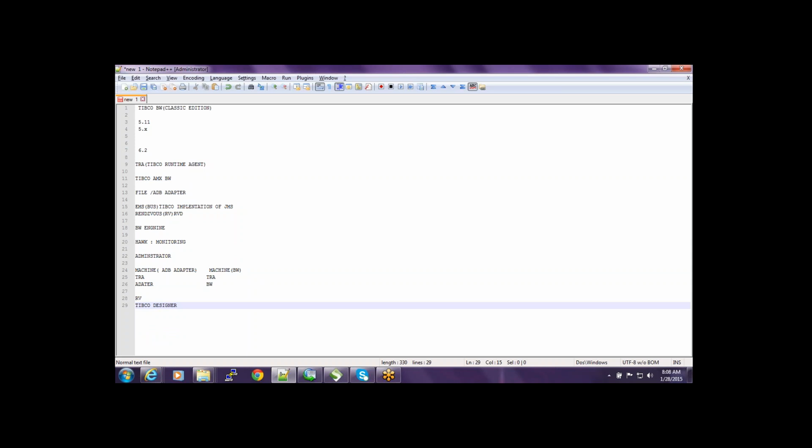RV can be used if you want to develop programs with RV, and it is also used for internal communication. And why will you use Tibco Designer? Tibco Designer is where you will be developing your BusinessWorks business processes. So this is your design time environment.